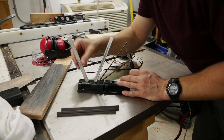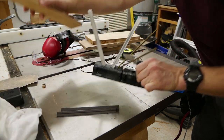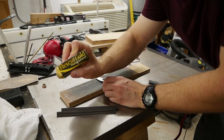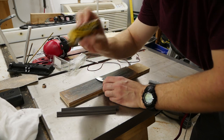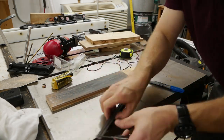And although it's a pretty fine ceramic, even better is if you use a strop, which is basically just a piece of leather. I like to use this. This is Flexcut Gold. Flexcut's a company that makes wood carving tools, and they recommend sharpening their tools only with this and a strop. And I found that it works really well.